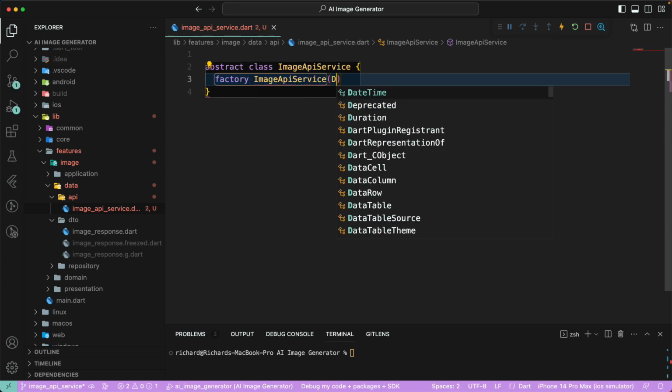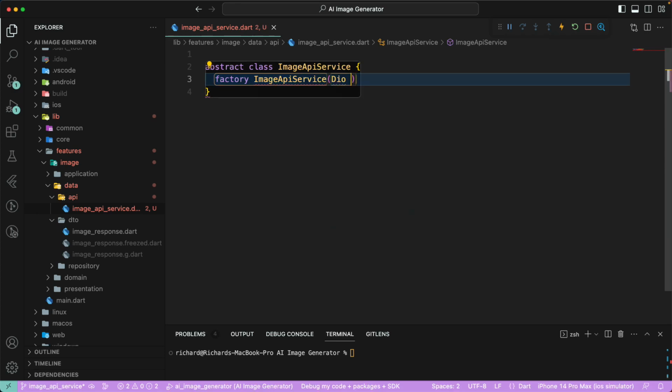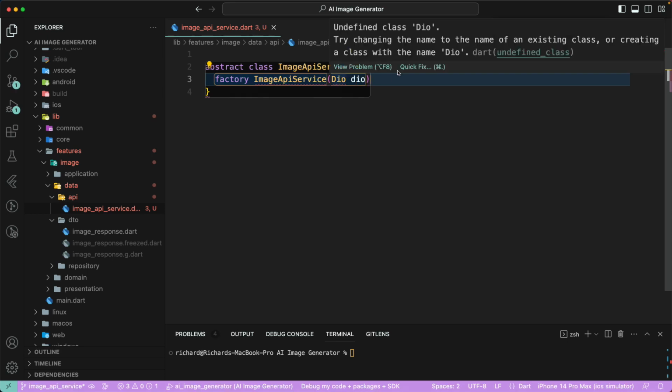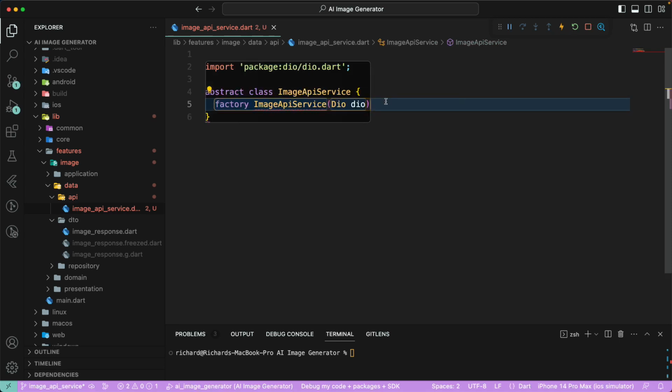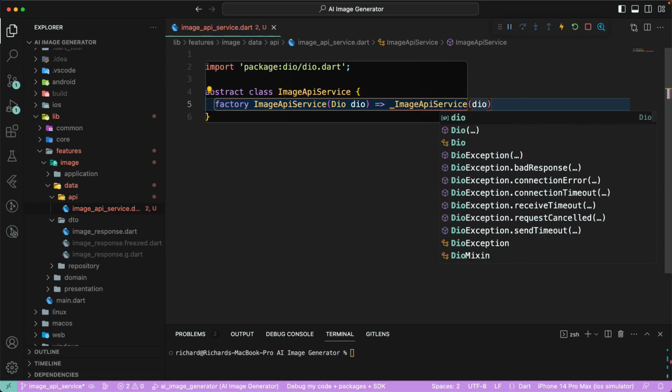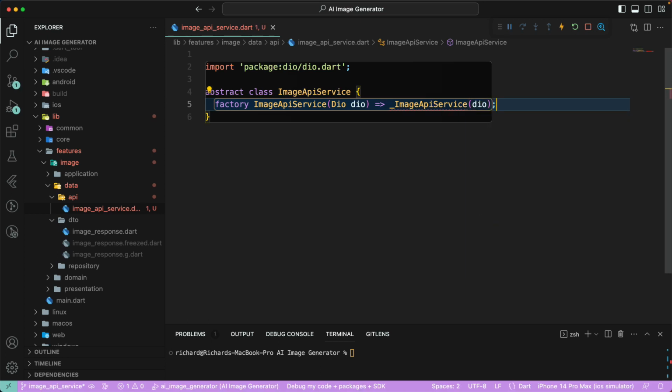Here we are going to take Dio as the parameter. So let's have the Dio and import it. Once we are done, we return from here the _ImageApiService and pass in the Dio. So we are good with that.